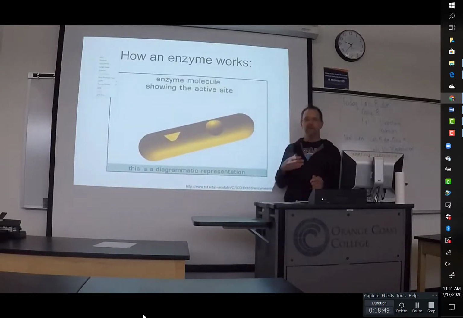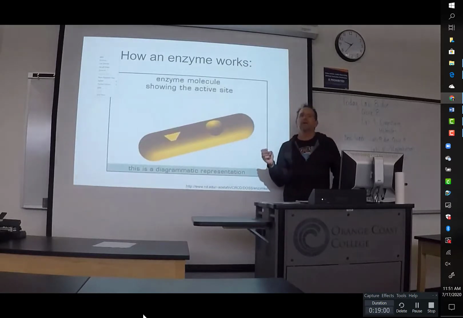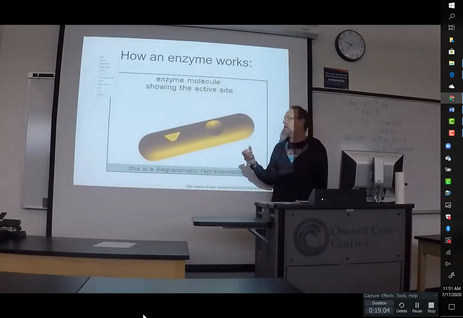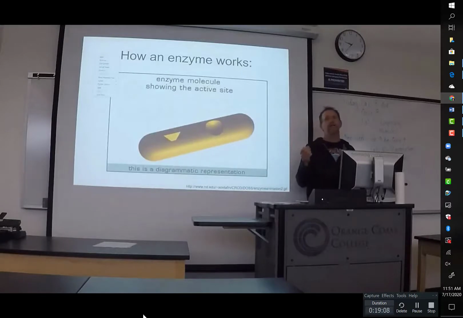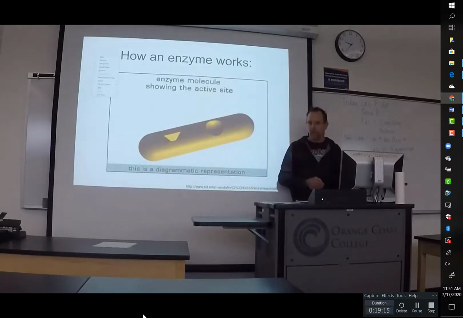So that's what the non-substrate molecules do. They are the non-target molecules. If there's a lot of those in the solution, it's going to slow down a reaction. And we can think of those non-target molecules as inhibitors. So an inhibitor is a molecule that can bind to the enzyme, and when it binds to the enzyme, it will slow down the chemical reaction because it prevents your target substrate or your target molecule from coming in. We're going to play with two different inhibitor molecules today as we run through the lab.